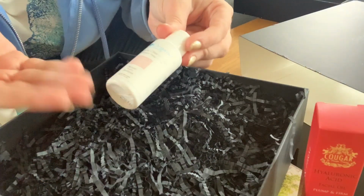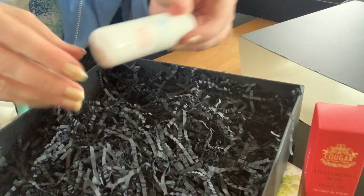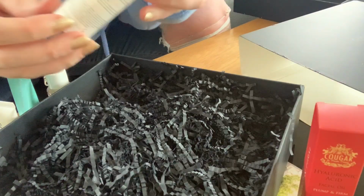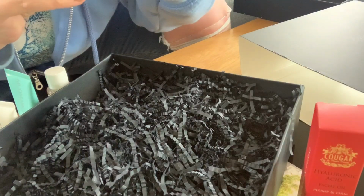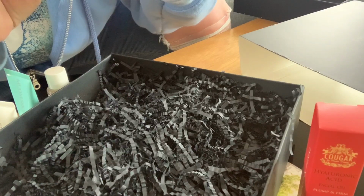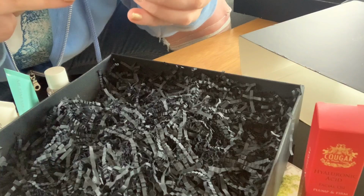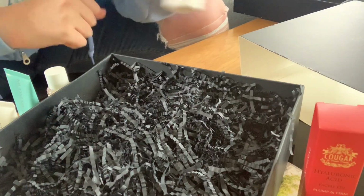It is weirdly dusty. It's like all these little mini, I don't know if it's from this paper, but it's really strange. Like it's got loads of product over it. Like I just moved my finger there and you see that line. It's almost like it's dusty. It seems like it's easy enough to use, fairly natural ingredients, and again made in the UK, which is great. 20 ml size, which is great for a travel size.